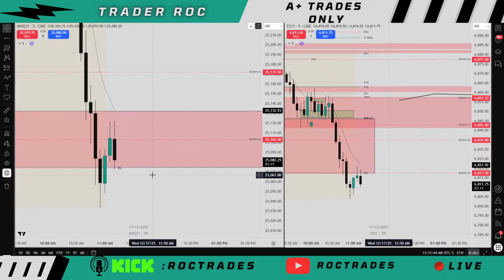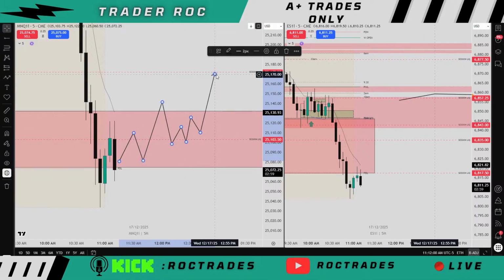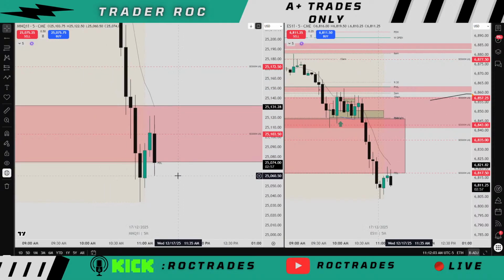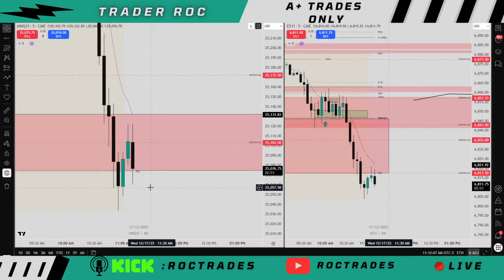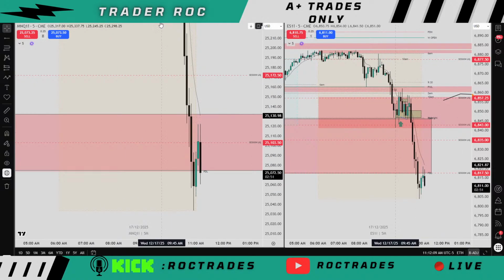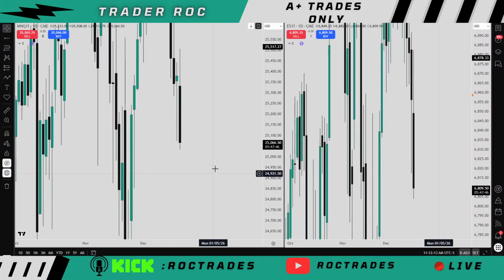We don't want to look for shorts, so we want to see something like what's happening right now. Push into it, reject, show you that there's some sort of resistance, and then absorb that resistance and break it with a clean retest, showing you that price wants higher from here. Then you could see price start to work its way up. If we cannot get through this level, then that tells me price is likely to continue lower. I'm not sure how far price wants to continue, so that's why I don't want to short it.